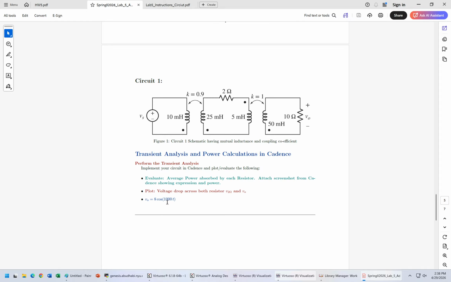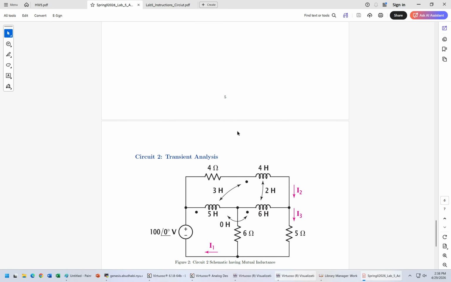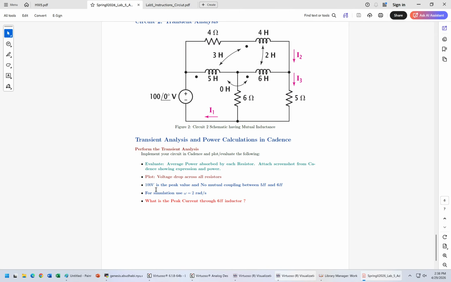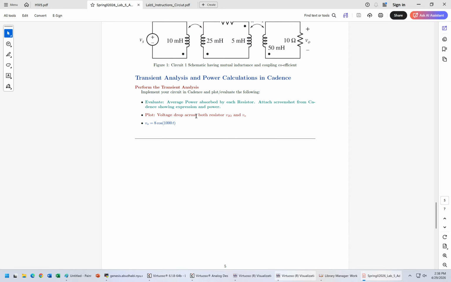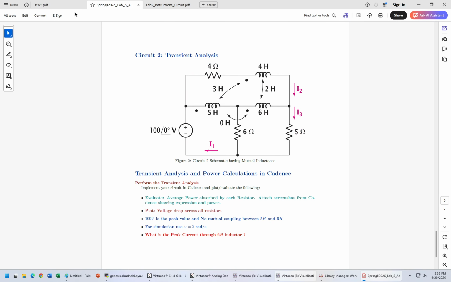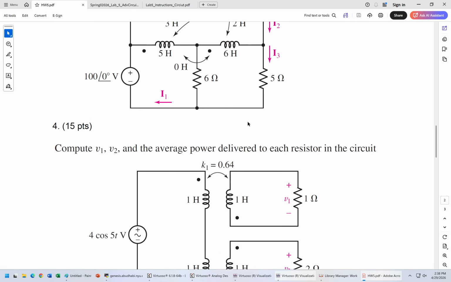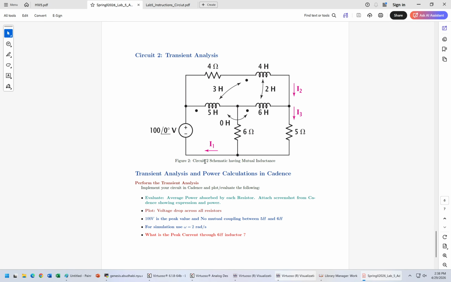Okay, you have 1000 as an omega value, so you can find out the frequency for this circuit. Vs is 8 cos of 1000 t. It's mentioned here. Again, the problem is from your book. Now go to the second question. This is again your homework problem. It's from your homework 5 here, but in homework 5 they just want you to write the expressions here, okay? But I've asked you guys to actually do the analysis.